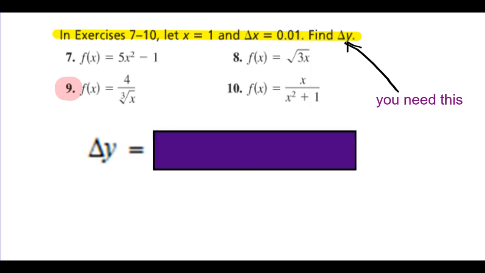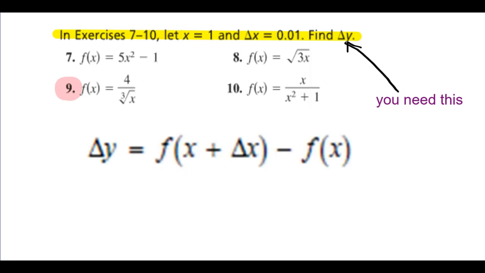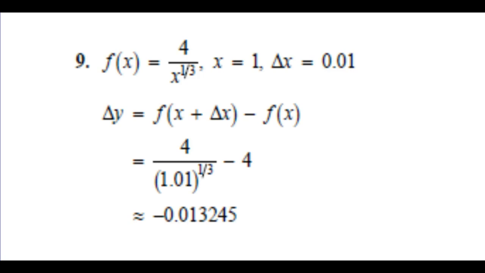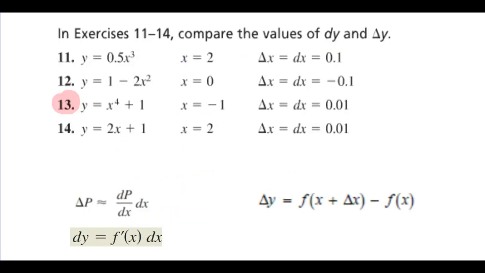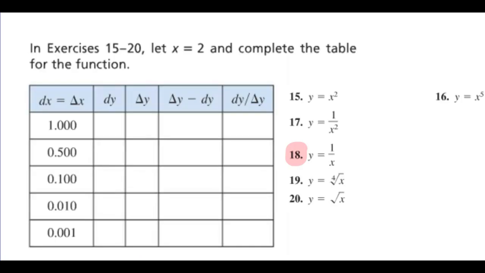Here's number 9. Again, you can look at the worked out solutions on Blackboard, but there's one more thing I want to share with you. There's number 9 worked out. 13, oh my goodness, going fast. These are just problems from the book. I want to get to 18 because 18 looks like a problem. Here it is. I'll just tell you, this problem is on the test.